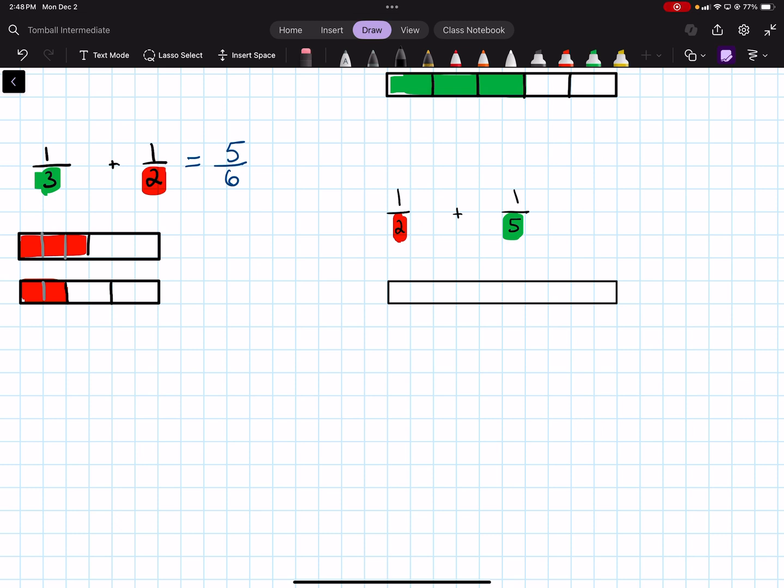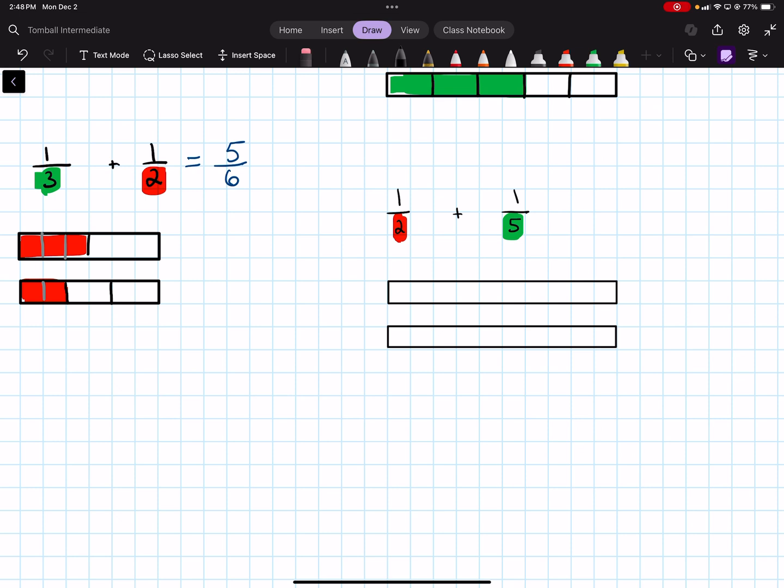All right. So if you look at the 2's times tables and if you look at the 5's times tables, they both have the multiple of 10. And it's important for our little models to be the same size, right? Okay, now how am I going to partition it? How am I going to cut it?